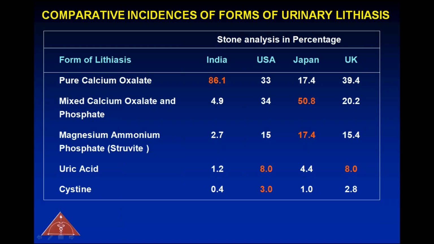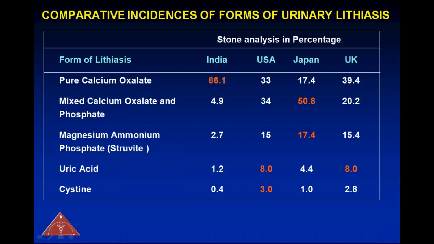So urinary stone disease occurs mostly in the kidneys, and in the bladder also. These are the most common types of stones: calcium oxalate stones, then mixed calcium oxalate and phosphate, then struvite stones, that is magnesium, ammonium and phosphate. Certain types they call triple phosphate. What is triple phosphate? Magnesium, ammonia and calcium, plus phosphate of each one: magnesium phosphate, ammonium phosphate, calcium phosphate. So it is triple phosphate.